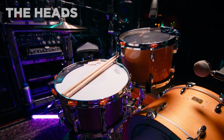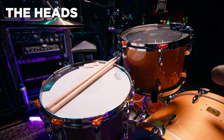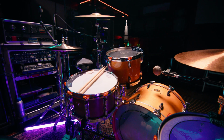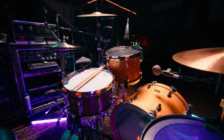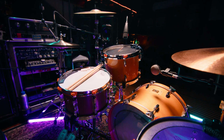For this sample session, I went with clear Remo Pinstripes. One of the reasons is that when this kit was being used the most and was actually a new kit, those are the heads that a lot of the session players were using, and I like to do a little throwback so that it's an ode to that sound of the 80s and early 90s.